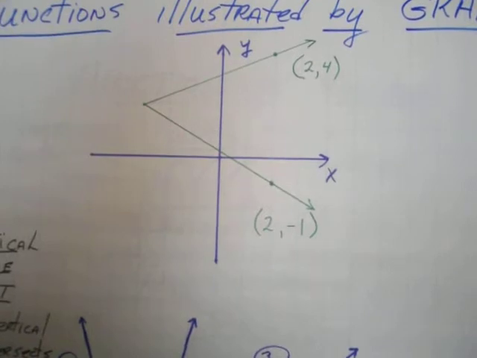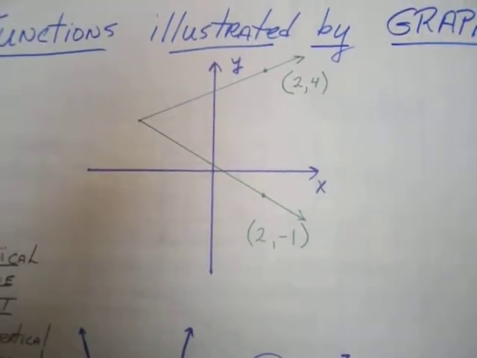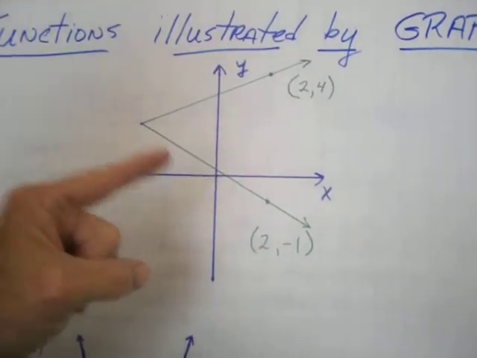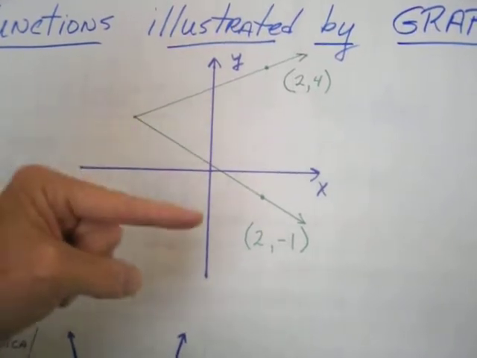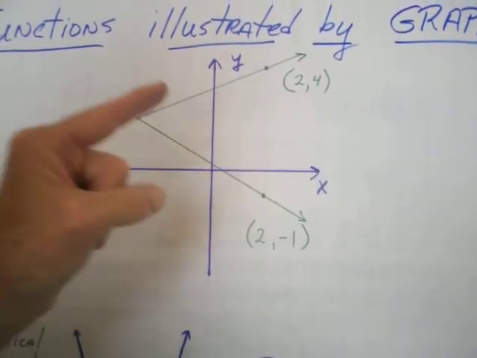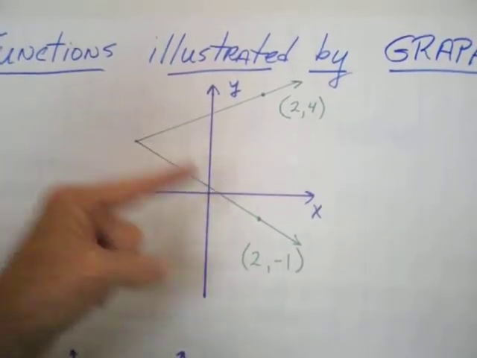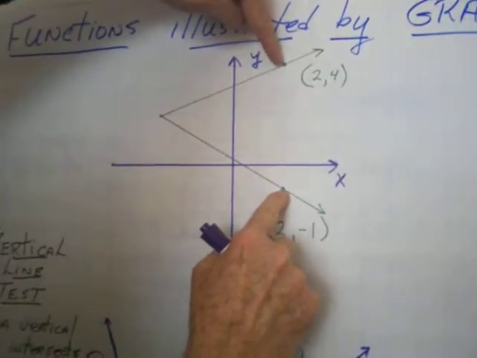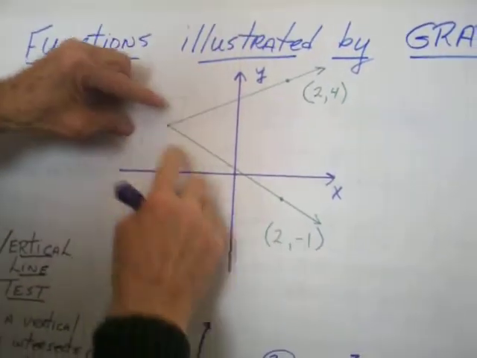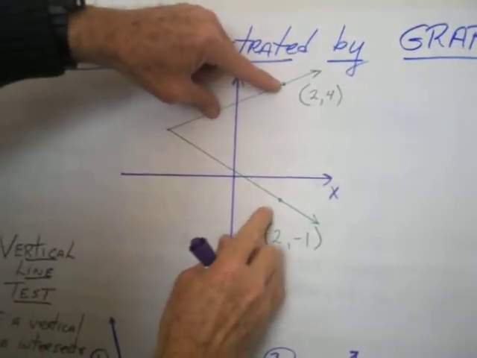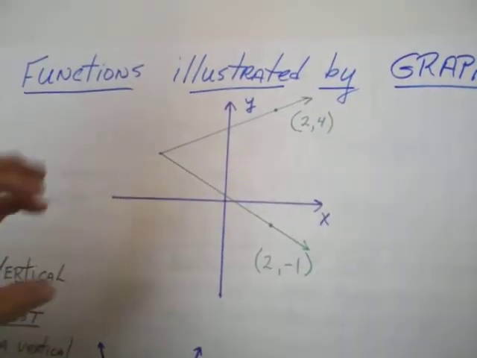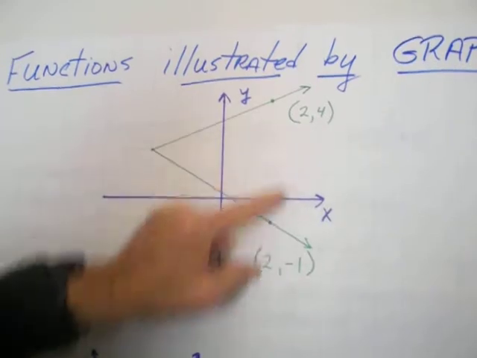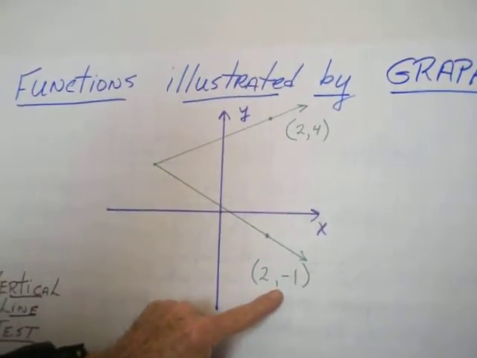Look at both of those ordered pairs. The statement that I just gave you before I left that previous chart: to have a function, no two different ordered pairs can have the same domain or x value. These 2 points are on this graph. This point is on the upper portion of the graph. This point is on the bottom portion. Look at the ordered pairs of both of those points and look at their x values. The ordered pair 2, 4 is a completely different ordered pair than 2, negative 1.